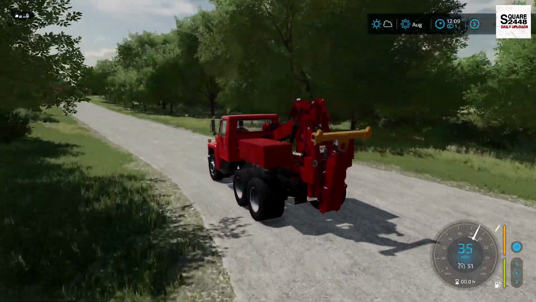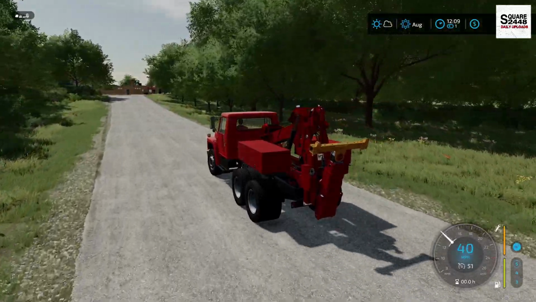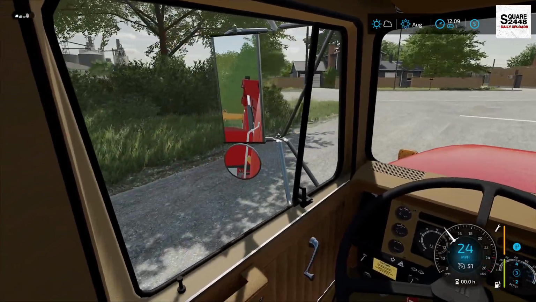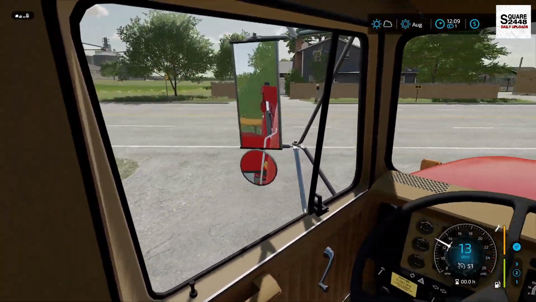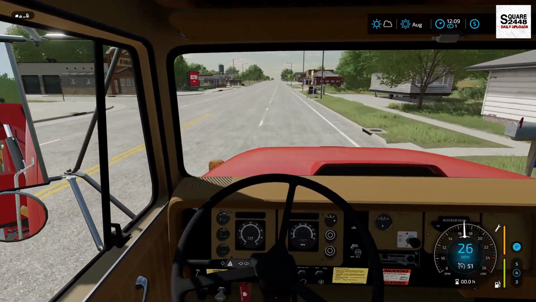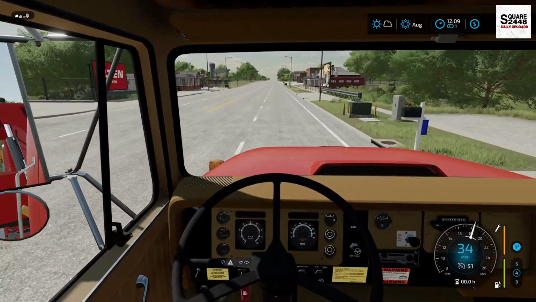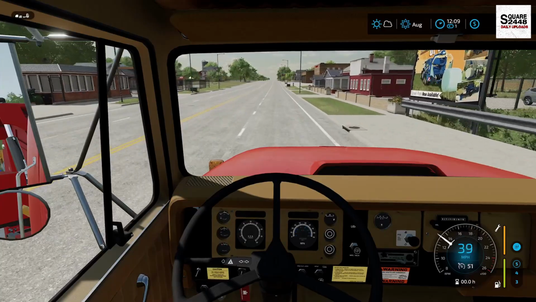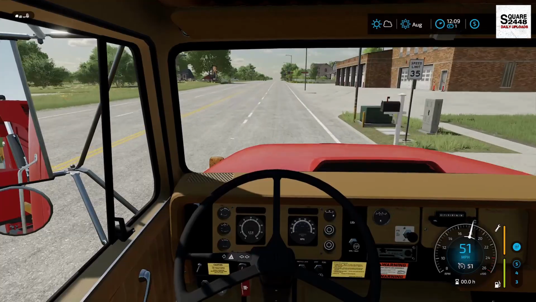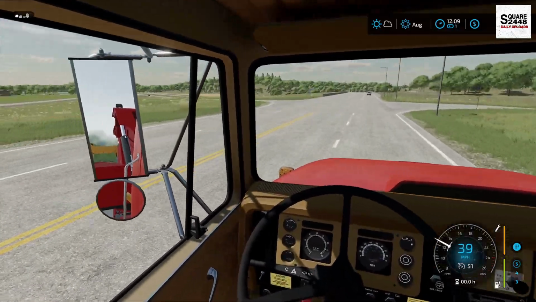This will be the first tow for the International, so I am looking forward to seeing how this truck does towing. And like I mentioned, guys, this was actually a semi that we bought and then added the wrecker frame to it here, which is pretty cool. I really do like all these cool mods here for the Xbox and PlayStation. It's awesome, and we have a lot more videos coming on the Xbox.